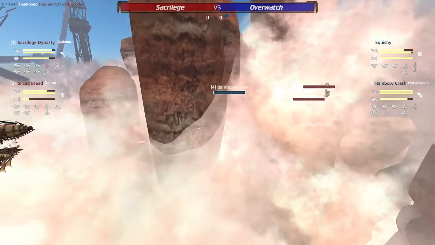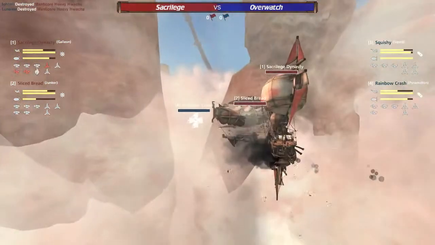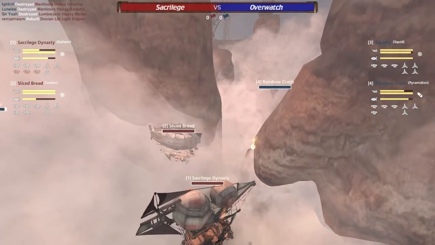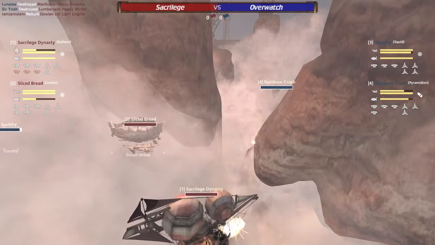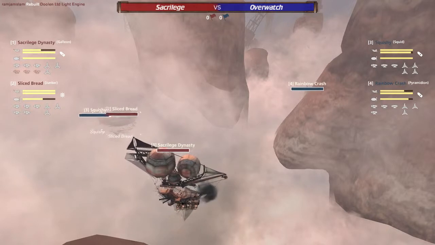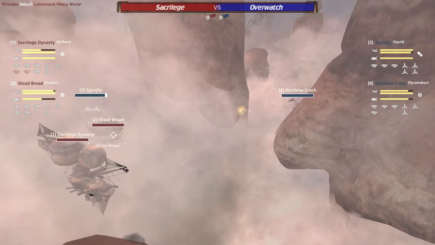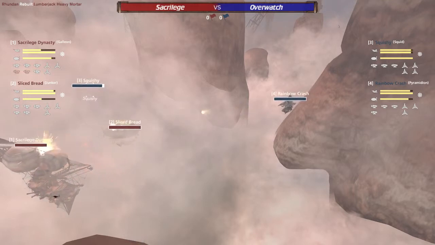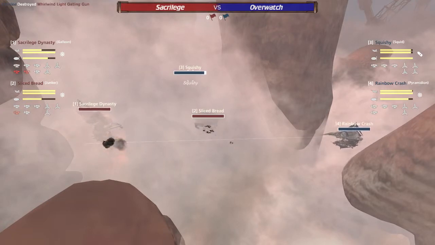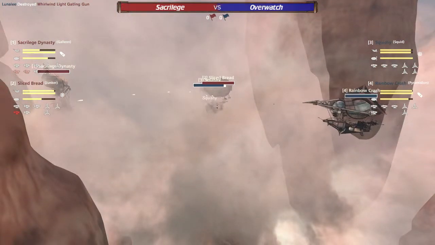And now it looks like Sacrilege Dynasty is going to turn around, try to maybe hit the Squishy. But in the meantime, another Rainbow Crash gun. Yeah, Sacrilege Dynasty getting picked apart by the Artemis of the Squishy right now. The Sacrilege team no longer have the luxury of cover. They're going to have to do something offensive here. Oh, Sliced Bread coming into zone, Squishy out. Squishy backs on up, and Sacrilege Dynasty looks like he's going to be able to get out without too much issue, as Rainbow Crash keeps slamming that Hades into him, but not accomplishing too much damage.